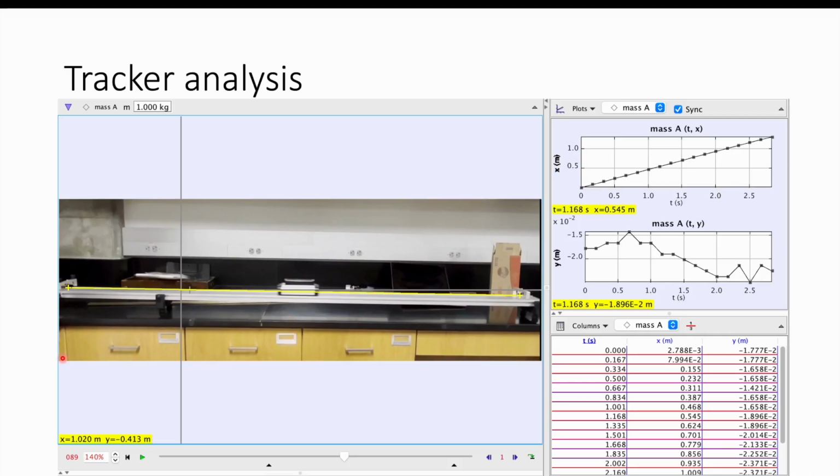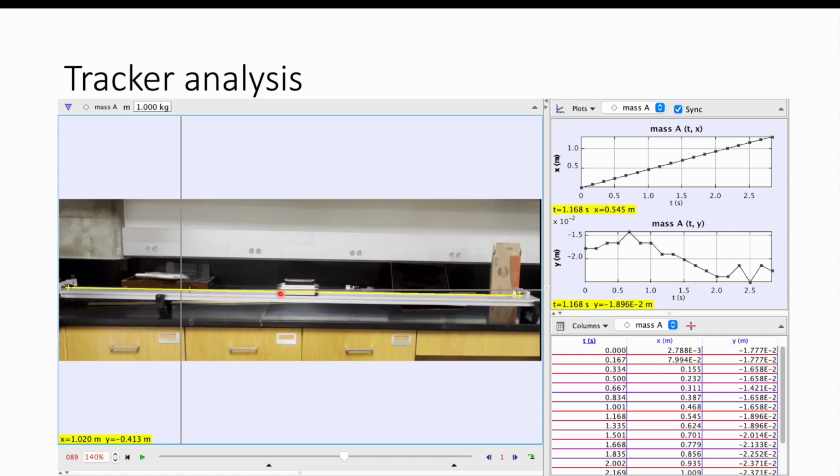So here is the tracker analysis of my experiment. You can see that there was a little trolley that was pushed on a rail with an initial impulse and then was left to, we'll say, drive on its own on an almost frictionless rail. This is the system, and the surrounding around it is the friction acting onto the trolley and the air resistance.